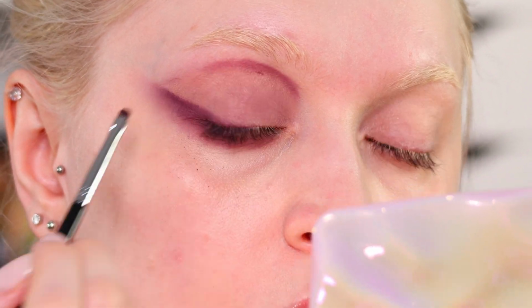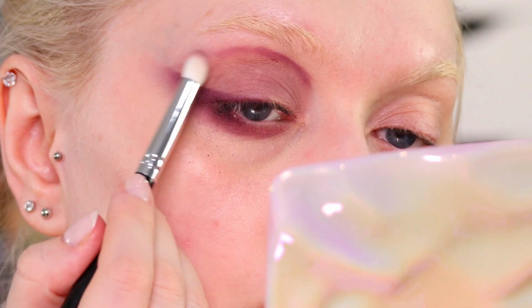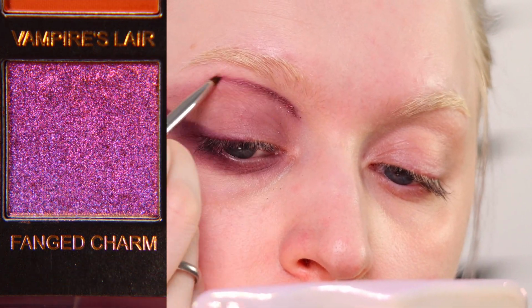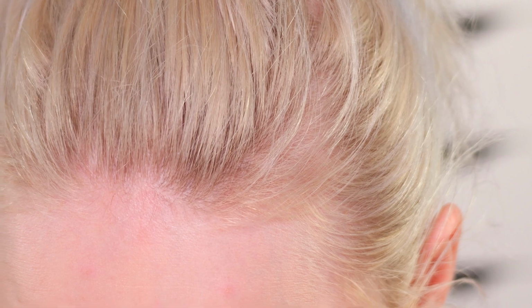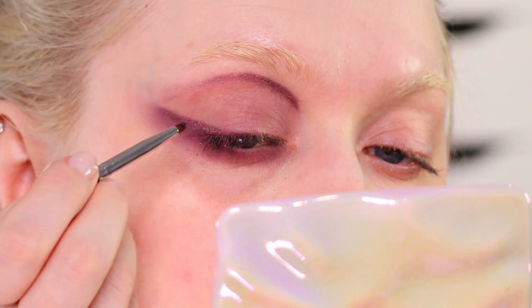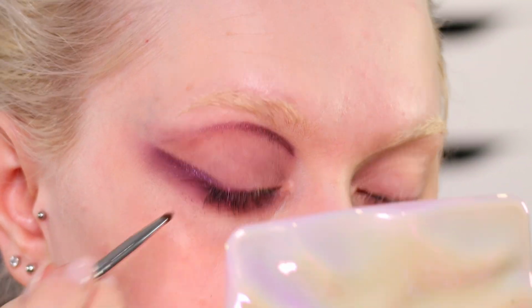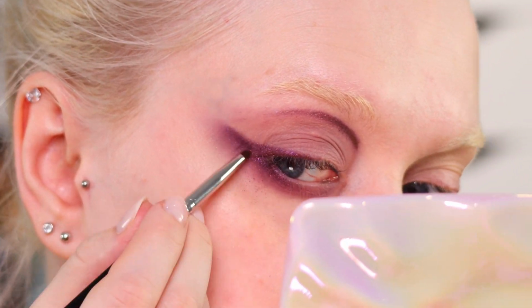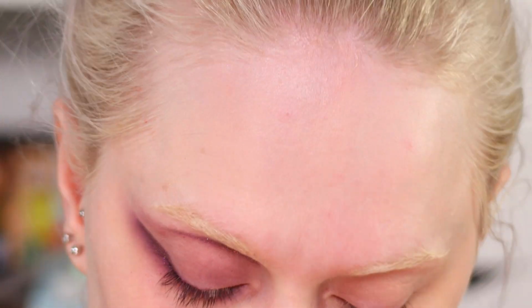So after that, with the smoked lower line, I think I will go into the shade Fanged Charm, and it will be my sparkly shade for the liner everywhere basically. So I'm repeating the top line the same way, and I'm repeating the liner, making everything sparkly purple. Just for the sake of it, nothing special. I just wanted to be very simple today and not crazy in what I'm doing, so that's the choice I'm making.